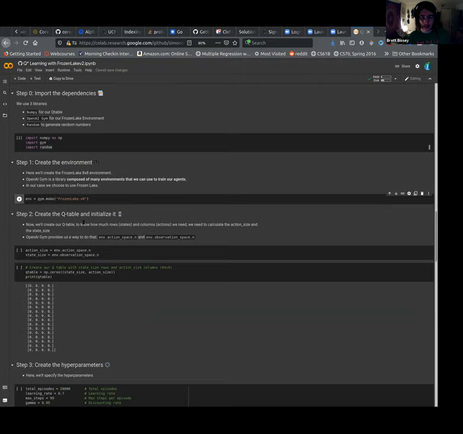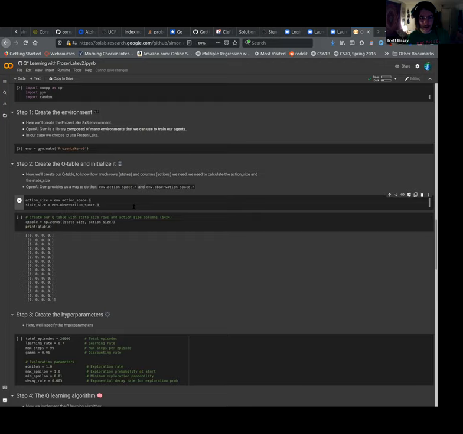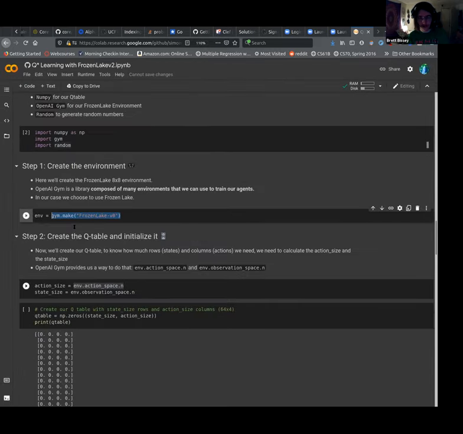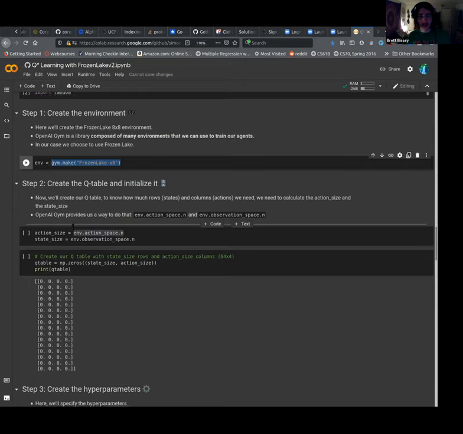Let's make the environment. I know I'm just clicking through this, and I would typically write it out. Our action size, because Gym is a commonly used wrapper for reinforcement learning environments, so you can make a lot of the benchmark environments using Gym. And let me go in on that.